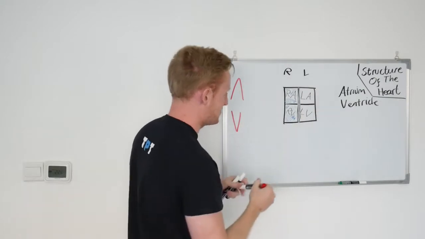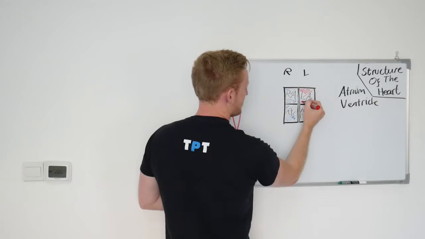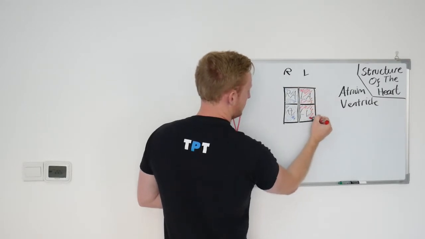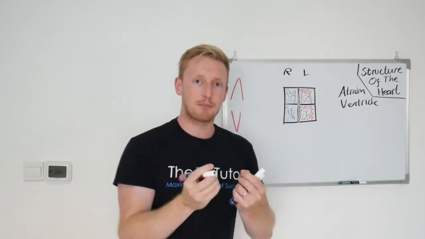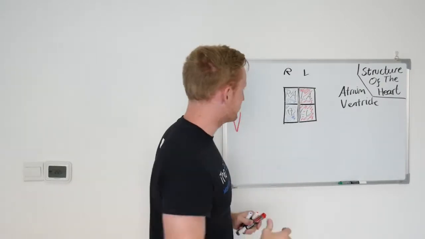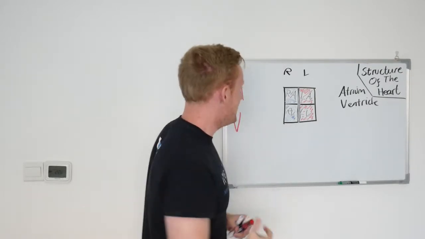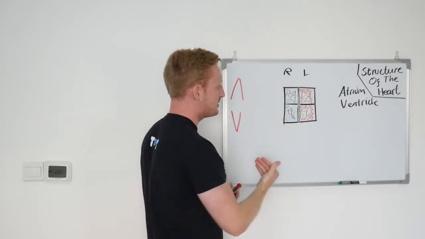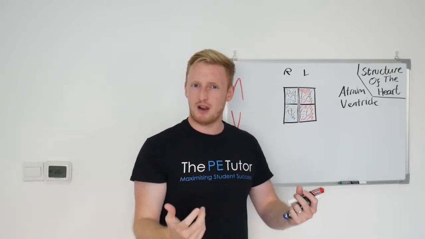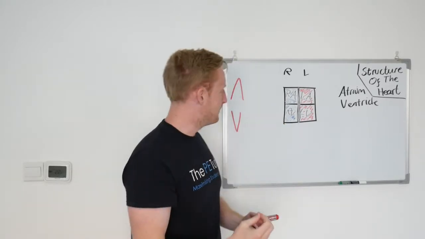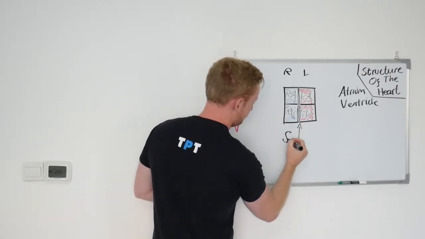Whereas on the left hand side, we've got blood that's just returned fresh from the lungs. It's packed full of oxygen. We've just got rid of all the carbon dioxide inside of it, and this is good oxygenated blood, nutrient rich, or it's about to become nutrient rich, as it flows around the body to the working muscles, living tissue and the organs. So we don't want these 2 to mix, otherwise we've got some sort of semi-diluted mixture of the same sort of blood getting pumped around everywhere. That's not good. So what we have in the middle is something called the septum.